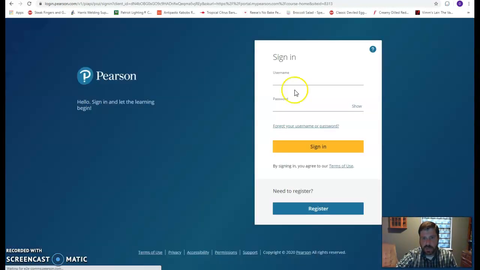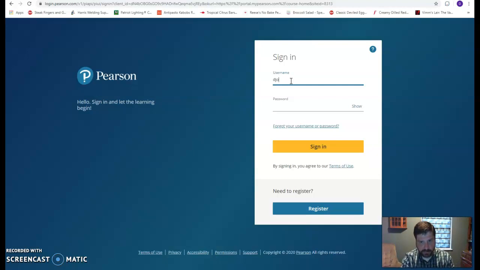We're going to go ahead and click Sign In. It's going to go to our Sign In page for MyMathLab. Now, your username is going to be your Allen email. Mine is not numbers because I don't have a student ID. I have a faculty email. But it will be your student ID at allencc.edu. So it's going to be the same as your email address.